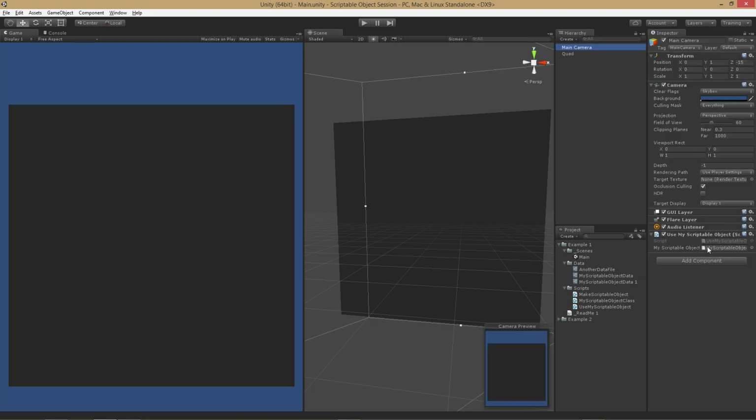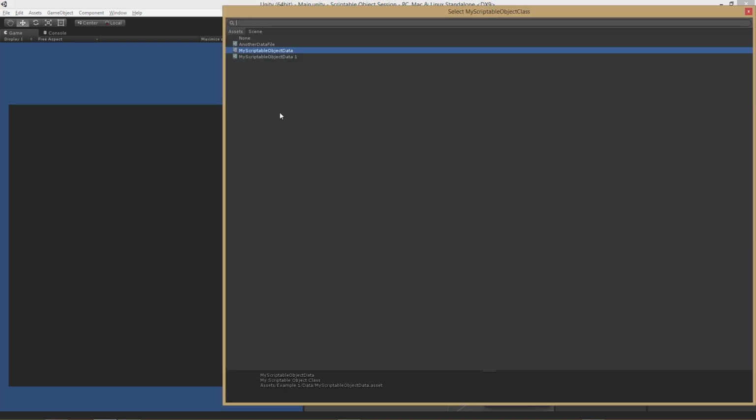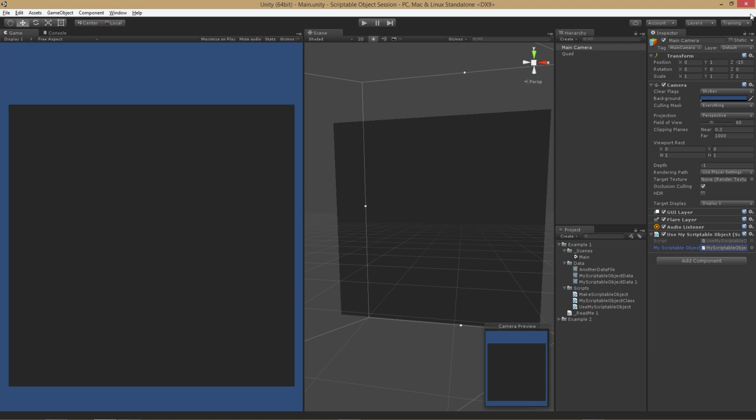This is just a simple reference. So we can see that this reference allows us to pick any of the related data files. So you can write that into your code in any way that you normally would, and be able to save all of these bits of data. So let's look at example 2.